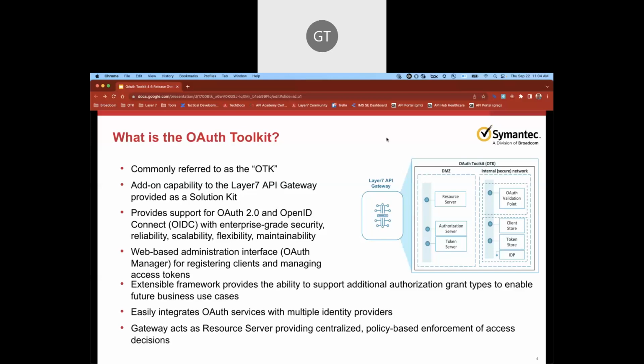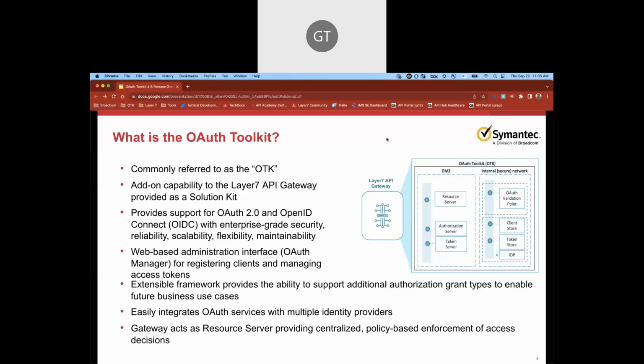The OTK is implemented via policy, and that policy is there within the gateway where you can actually see it. There's a complete framework of customizations that enables you to easily modify how the OTK may integrate to other things, or slightly change the flow or the way some things work. So it is very easy and very flexible in terms of how you can extend that.